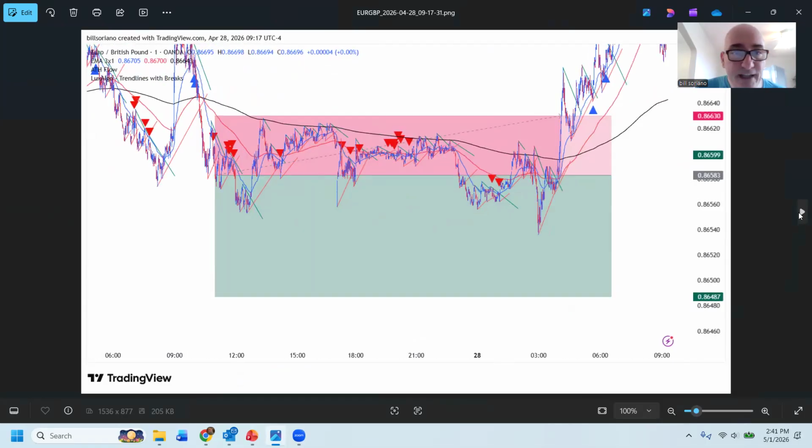The next one, same day. This was EURGBP. Here's my alert going off. Trend lines right here. We got the continuation. I know it's a little bit hard to see these candles because I was in these trades for a while. These trades actually went through the end of day, which is 5 p.m. Eastern time and into the Asian session, which in the Forex market counts as the next day. That's why it's kind of hard to see the candles, because I had to get everything on the screen here. But you can see here the price goes up and we lose that trade as well.